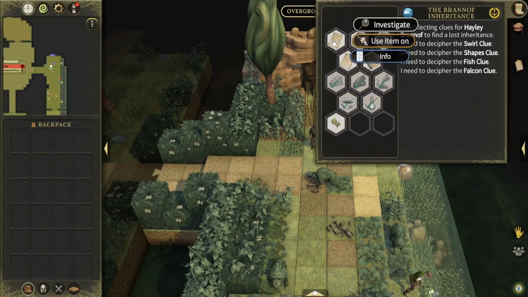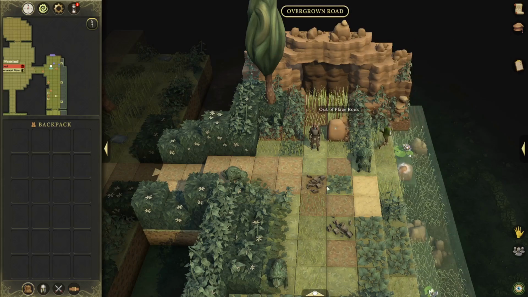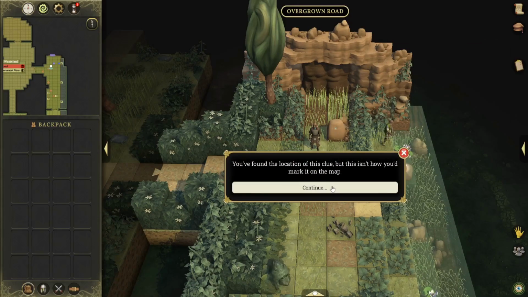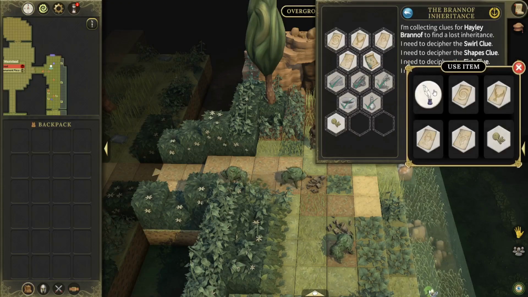We can use the other clues on stuff. Use item on, use the swirl with. Found location on the clue map. We know how to mark it on the map. This is how you would mark it on the map. Use the map on ink.